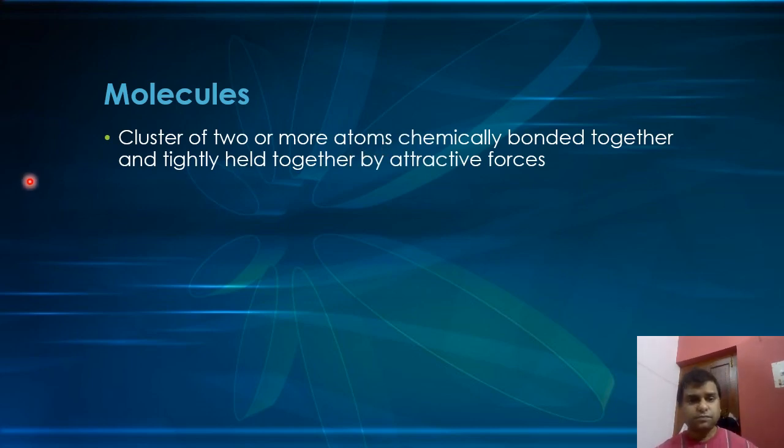A molecule is a cluster of two or more atoms chemically bonded together and tightly held together by attractive forces. Two atoms can come together to form a stable molecule or compound only if the attractive forces are very high. It should be like lock and key, such that you cannot separate them very easily, and naturally they should come together.